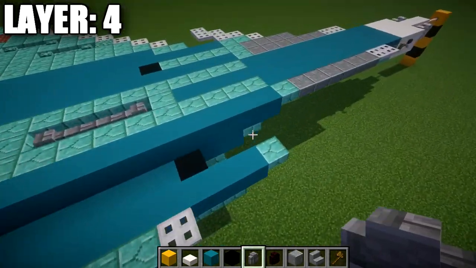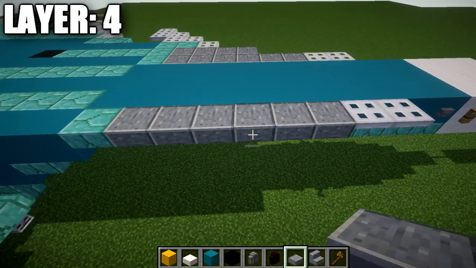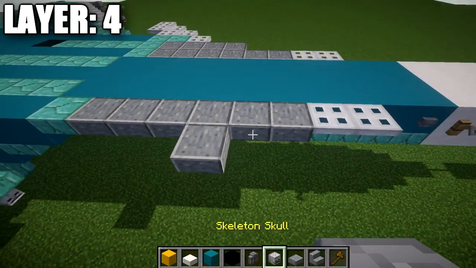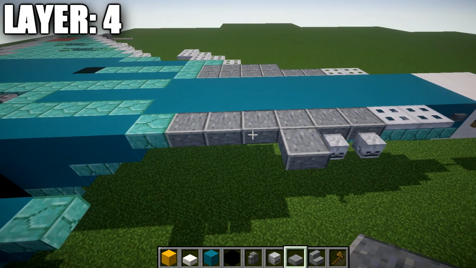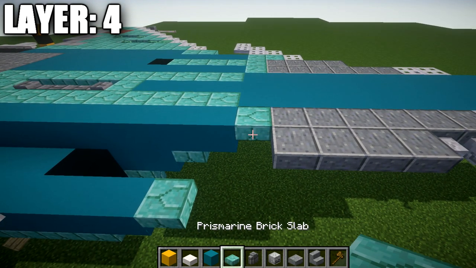Our next row, going back up to the front, we're going to go to this third polished andesite top slab, and we're going to place down a top slab out to the side. On the two slabs in front of it, we're going to place down two skeleton skulls coming off those. And then going back to the polished andesite top slab, we're going to place down 1, 2, and 3 polished andesite top slabs. We're going to go ahead and switch to our prismarine slabs.